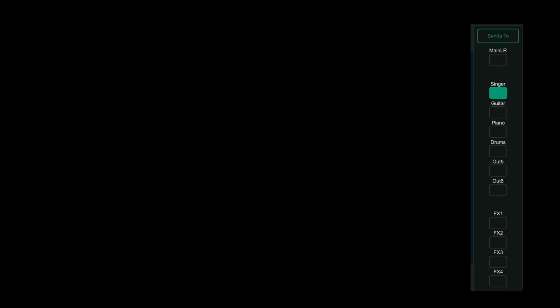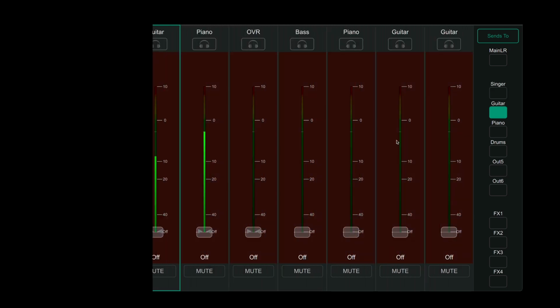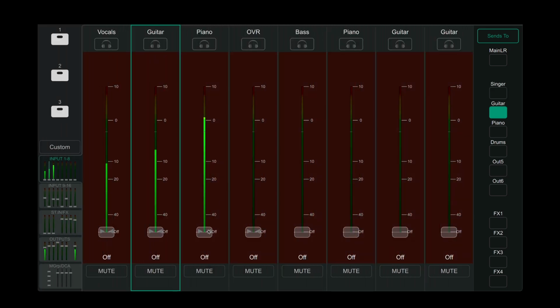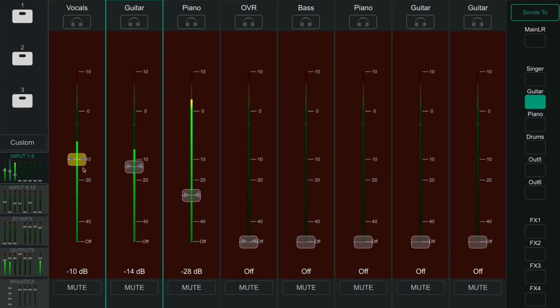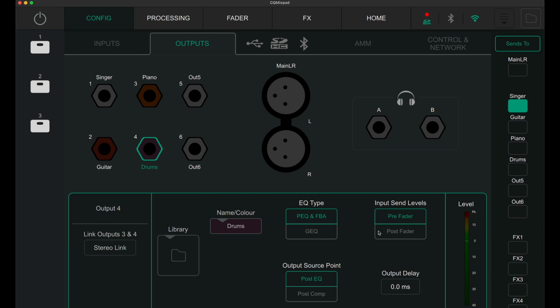Monitor mix. For some performances, you may need to set a monitor mix. The monitor mix is similar to the front of house mix, but it's tailored for the performer. This is used to ensure that the performers can hear themselves and other members on stage. The two ways to send a monitor mix to the performer are either through a monitor wedge or through in-ear monitors. This mixer has 6 mono outputs that can be renamed and configured in the output section.